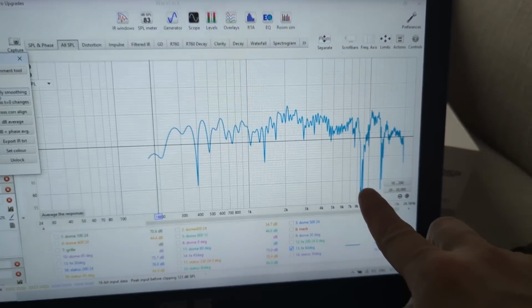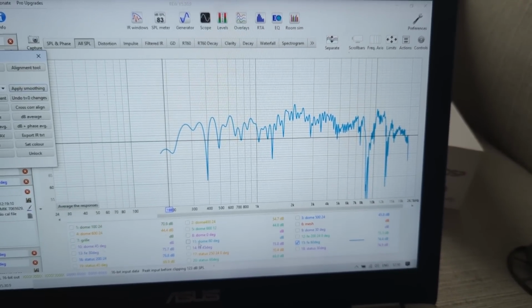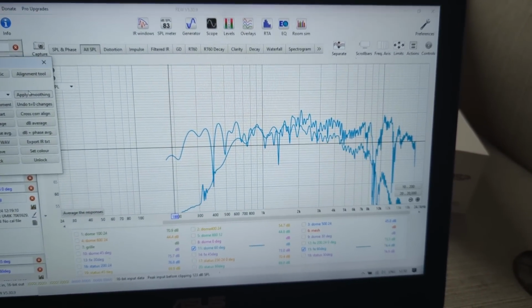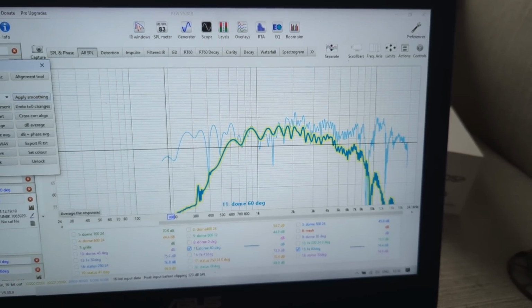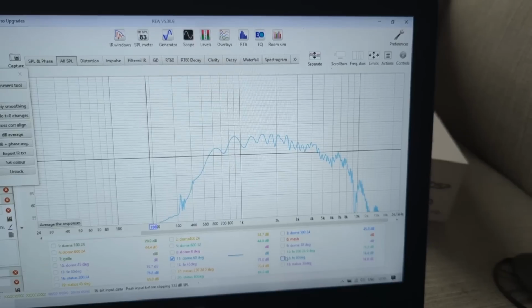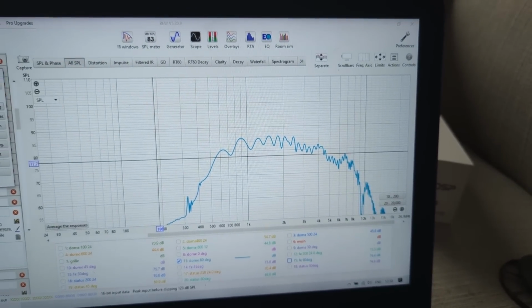So this is 60 degrees on Faital Pro, and this is 60 degrees on Dome. And you can see the Dome, even with no smoothing, does have something here, a little bit. You can see if I just move a little bit down just to see it a bit better.